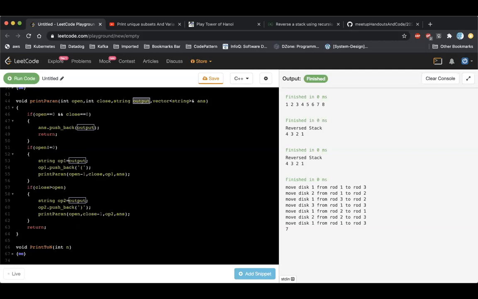Okay. As far as I remember, the strings are mutable in C++, yeah. So then if you make any change, it should create a new object. Otherwise, it won't work if it is not creating a new object, because otherwise you have to remove it. That's what my understanding is.